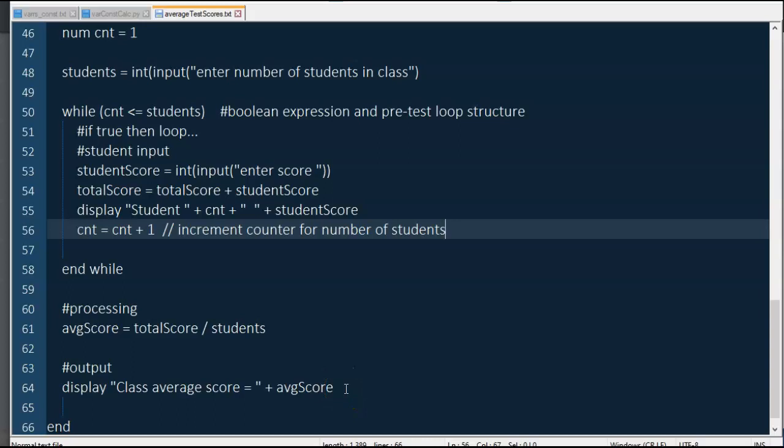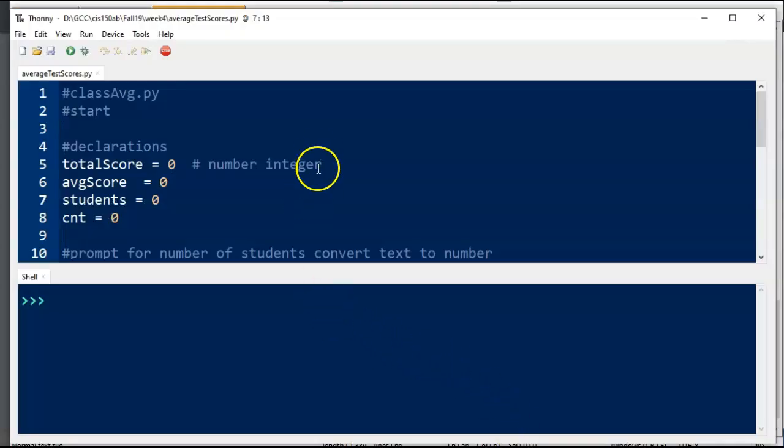Now, what I've also done with this particular pseudocode is I've also converted it to Thonny, so I can test it. Whenever you start working with structures, loops, if statements, especially nested structures, there's a high probability that you're going to have the wrong symbol in that logical expression, and maybe you only had less than 5 instead of less than or equal to 5, which means you're going to chop off one value. So running the program and testing it is critical in making sure everything's working okay.